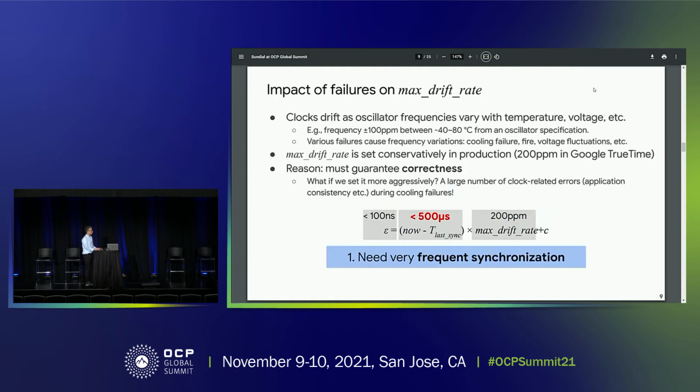Next slide, please. In terms of the max drift rate, we observe that these systems set a very conservative value for max drift rate. This is to account for the worst case drift that can be induced by the oscillators amidst the frequency and amidst cooling and voltage fluctuations. As an example, Google TrueTime in the Spanner paper talks about using 200 ppm as the max drift rate. While newer oscillators have vastly better thermal and voltage characteristics, we find that another way of compensating for the oscillator disparities is to do very frequent synchronization. So we are thinking of lowering the PTP message interval to a very small number, less than 500 microseconds, for example. Next slide, please.